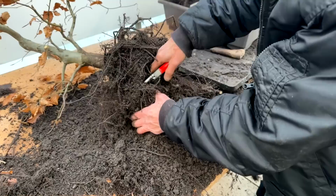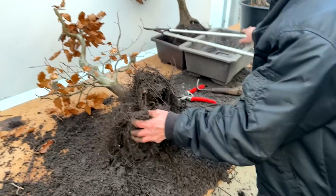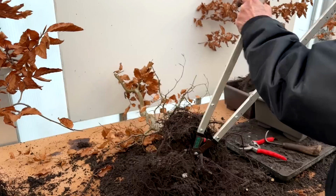So again, let me remind viewers that I'm doing this now because we have the benefit of this lovely unheated greenhouse where we can protect the trees. If you have an unheated greenhouse or even a basement to protect deciduous trees, which don't need light, you can do it now. But if not, it's best to wait till early February in the UK.